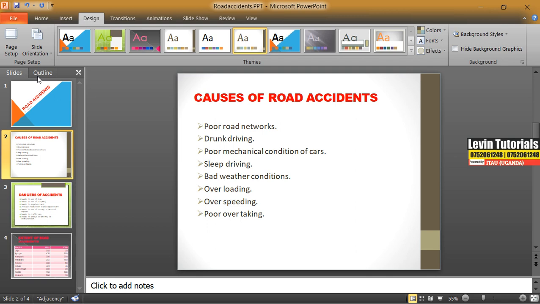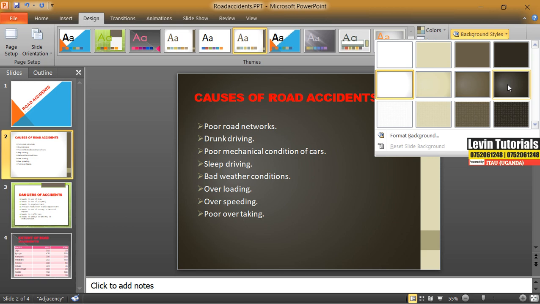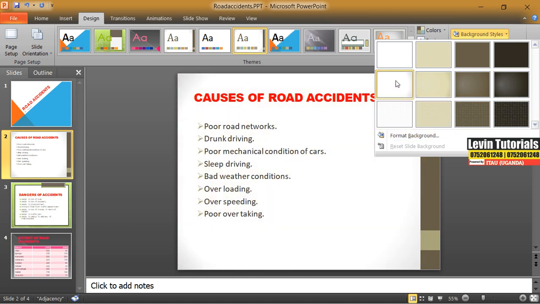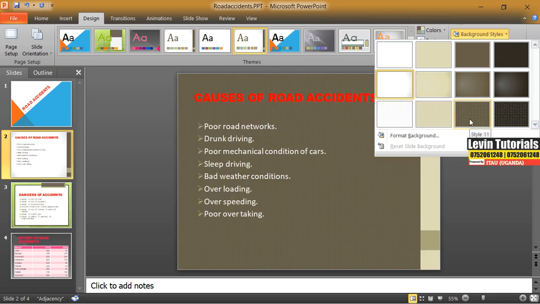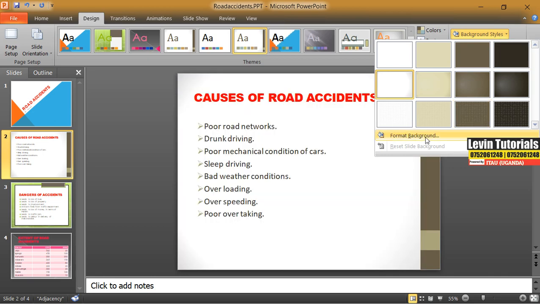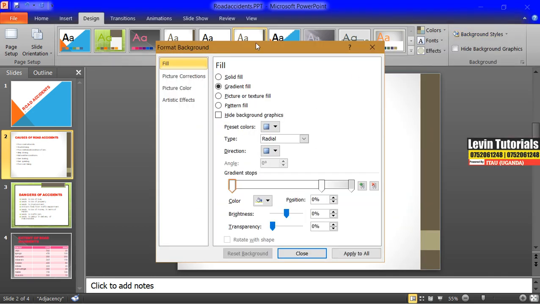So those are themes, but you might be asked to apply just a solid color. Are we together? A solid color has none of these other designs. You just come here and select one solid color. Have you seen? It depends. So those are different solid colors, and you're designing your background. How do you want your background to look? Do you want it to be red? Do you want it to be black? You can also go to format and get more.